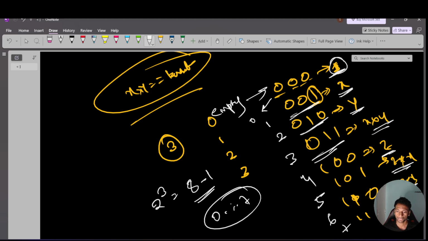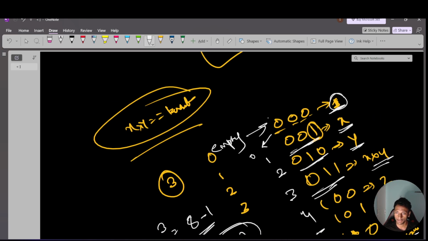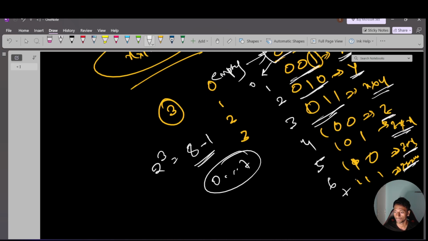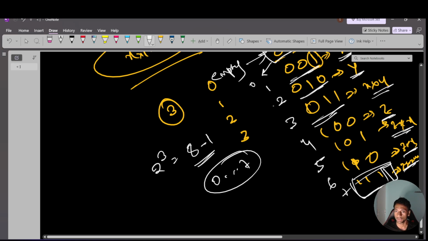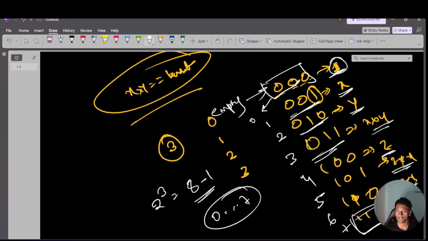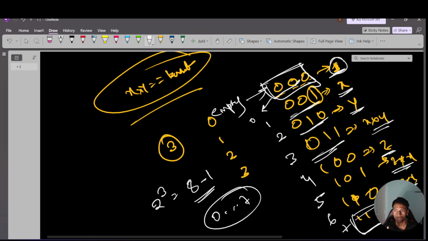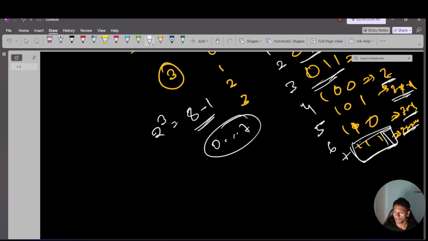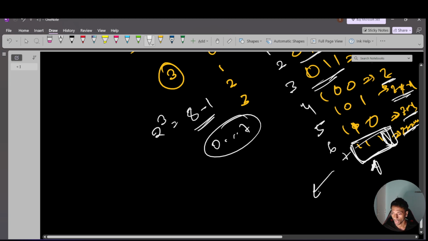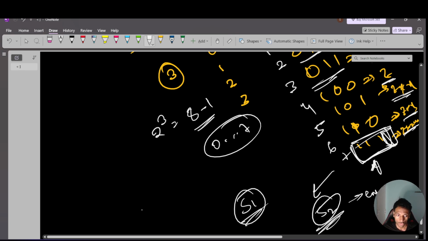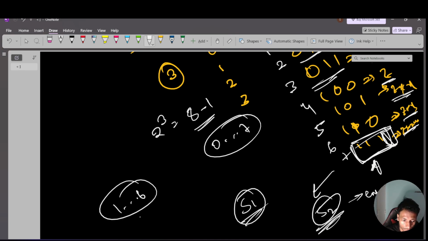Okay, now what do we have to do? Can we take this and this number, this 0 and 7? No, why? 0 means there is no number present in the current subset, so this is not possible, because our subset should be non-empty. At least one number should be present in the current subset. Similarly here, it indicates that all the numbers are present in the current subset. Is this possible? Suppose in subset 1 I have taken all the elements, then what will be present in subset 2? That will be empty, so this is not possible. So I can take only 1 to 6. Clear?